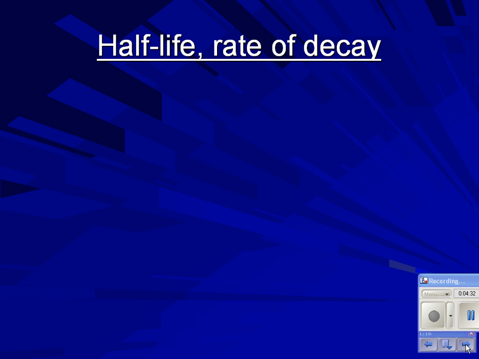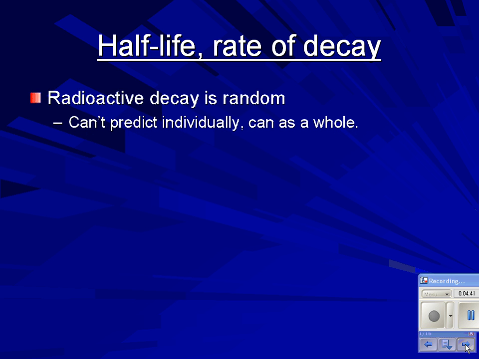Let's talk a little bit about half-life and rate of decay, okay? The idea of radioactive decay, first of all, you need to understand, is a completely random process. You cannot predict. If I have one atom of uranium-238, I have absolutely no way of knowing when it's going to decay. It's just going to do it sometime, and it's going to do it whenever it wants to. It might decay right now. It might wait 4.5 billion years. It might wait 9 or 20 or 50 billion years.